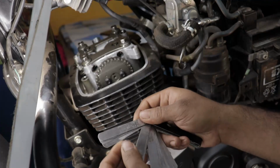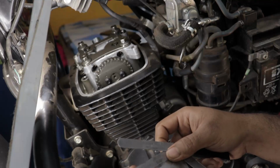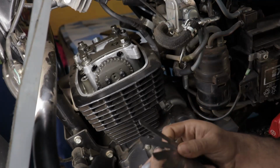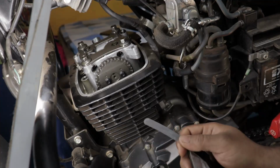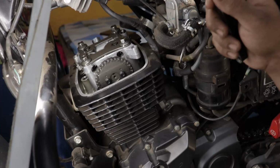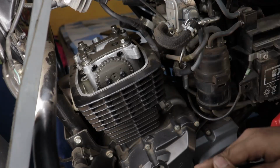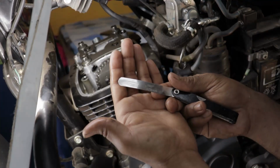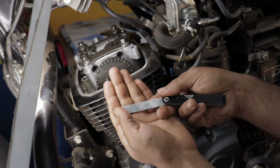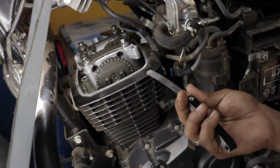So for the past 1 week, I was tackling the issue of excessive valve train noise coming out from Hero's Xpulse 200, and it's the same engine that's used in Extreme 200, Extreme 200S, and Xpulse 200T. I complained to Hero. They said, no, it's completely alright, you just need to calm down and just not listen to it. So I didn't take their word.